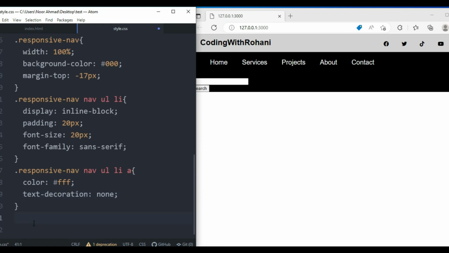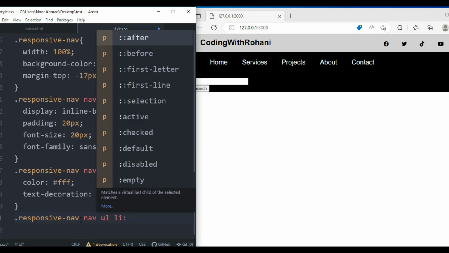And after that, when I hover the cursor, as you can see, nothing happened. So I'm going to tell that when I hover the cursor, the background color should be changed. For this, I'm going to use the hover pseudo class.